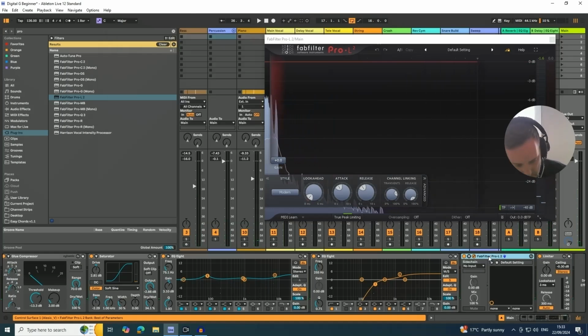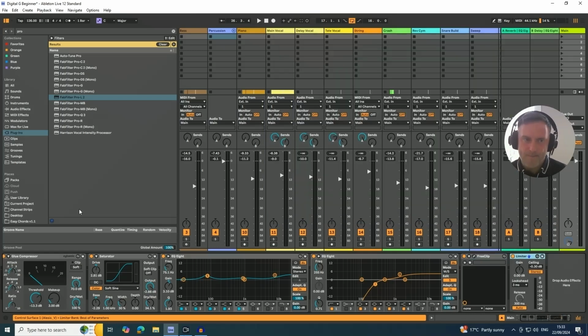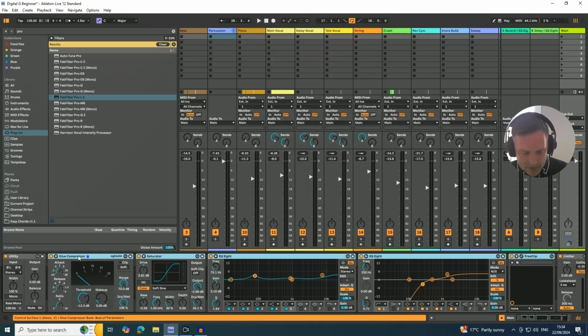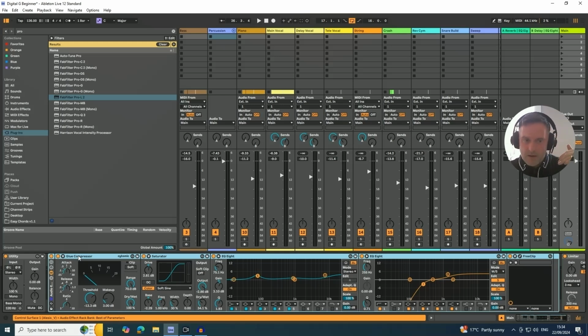Oh, deleted the wrong one. Okay, so now I'm going to group all these together. If I select the first one, which is free clip, and go back to the compressor and hold down shift and left click, you can hit Control G, like when you're creating groups in the arrangement window, and that'll group all those plugins together. We'll play it for a couple of seconds and turn it off and on, and you can see what this mastering chain is doing to the mix.